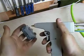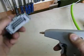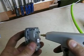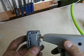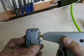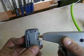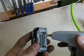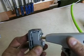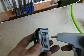So here we are again with the seal plug gun and a connector. Now the way you operate this is you press the tip in, which has to be pressed in firmly, and then you pull the trigger, which stages the seal plug, and then inserts it like so. So press trigger, like so.